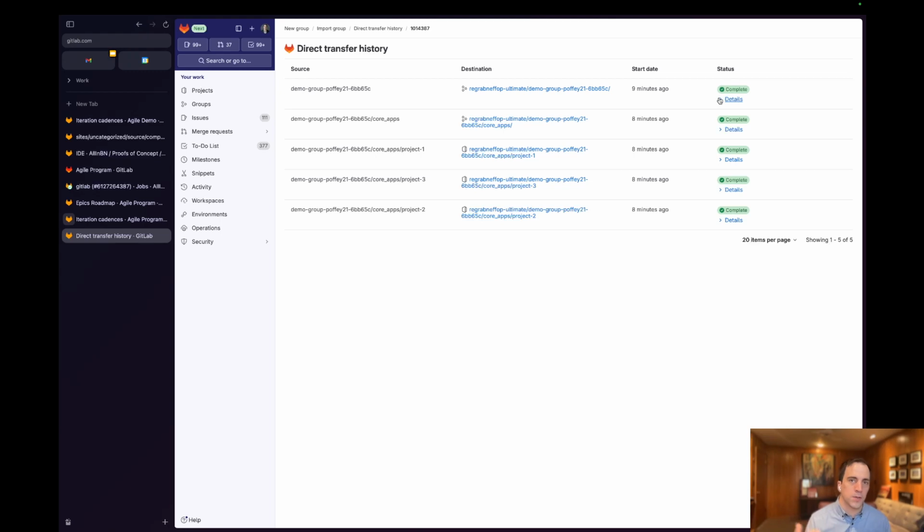So the work that the direct transfer group has done, I want to give them a lot of praise for what they've been able to do thus far, and I'm excited to see how this continues on. But the hope and end goal of this is we can have demonstrations and environments for customers to play around in that have time-specific relative points in time for them to be able to experience what good looks like in GitLab.